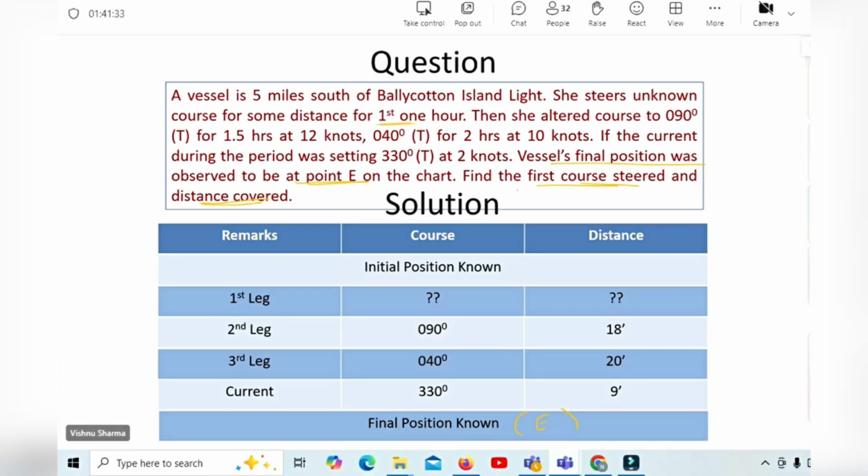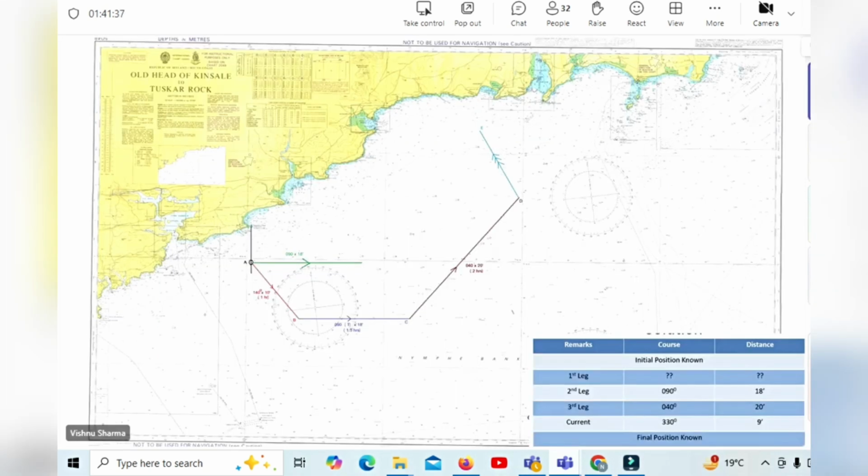Yes, sir. Okay. Now, I have retained my earlier plot here. This was the earlier plot you used. I have not removed it. But now my first leg is missing, so what do I do? From A, I have directly plotted the second leg. So this leg has been plotted here now. This one has been skipped. I don't know this, so I have skipped it.